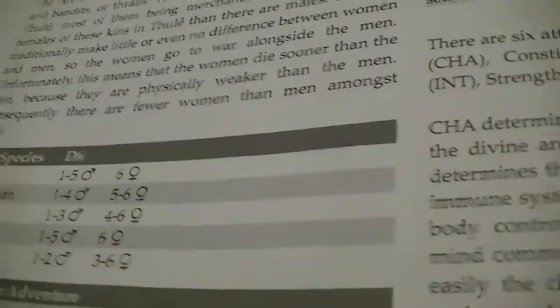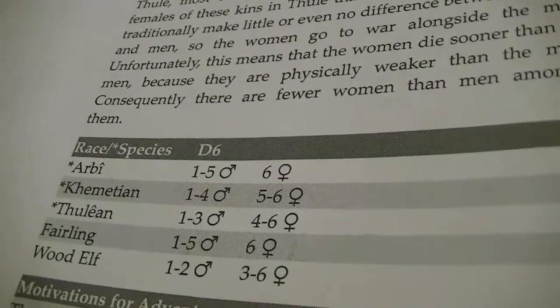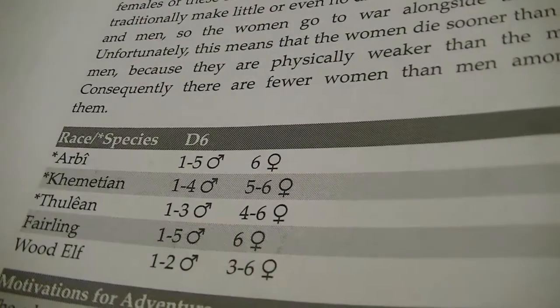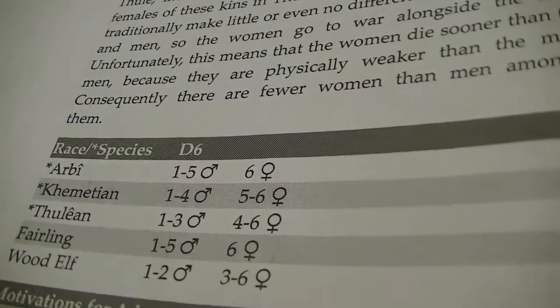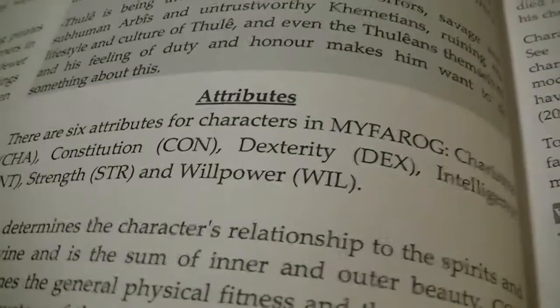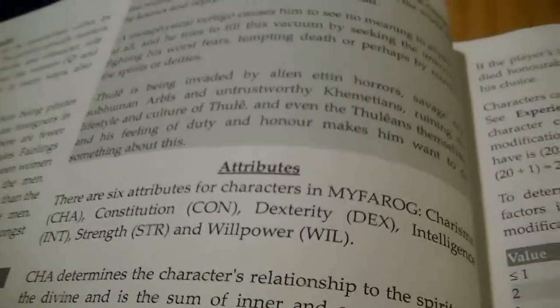Okay, so going over to page 8, we've got gender. I've already done that. I've chosen a male. I think it's totally fine if you do choose your character's gender, but if you really just want to go straight down the line, then just roll for it. That's completely fine. Okay, so the next thing we're going to do now is get the attributes of the character.